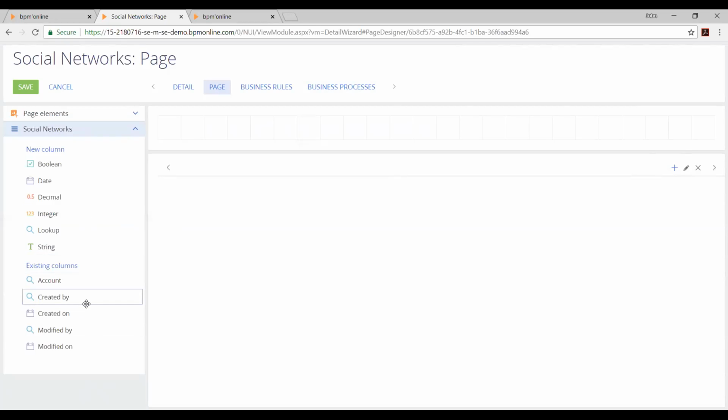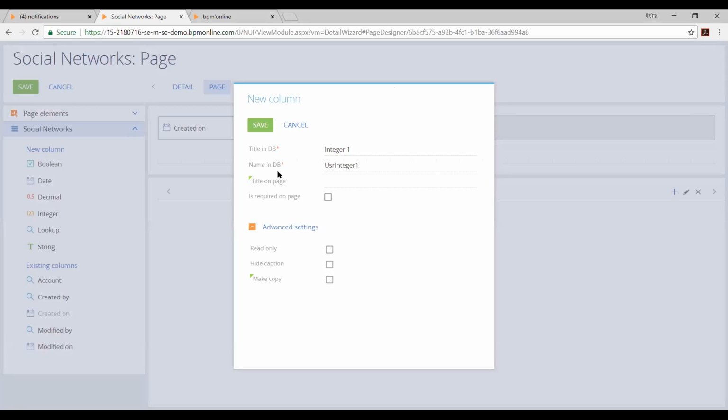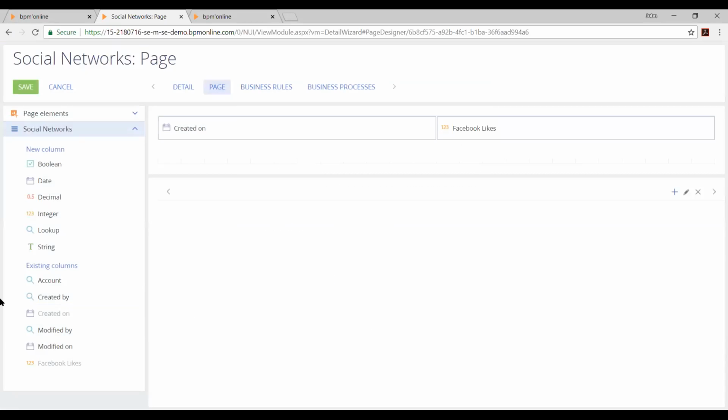So probably the first thing that I'm going to want is this created on field, because I am going to care when this record was created. Next, I'm probably going to put in a couple of integer fields. For example, Facebook likes. It doesn't have to be required. I can check the make copy box if I'd like and just hit save.